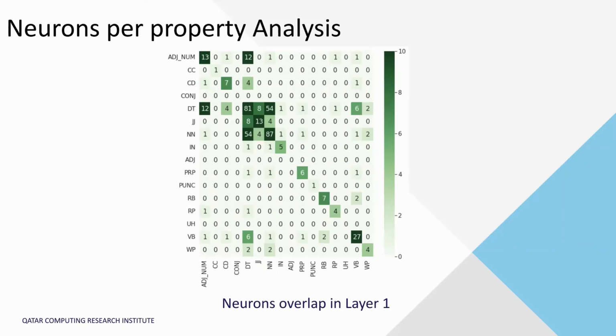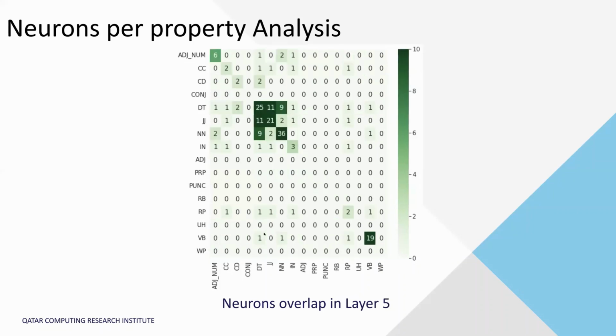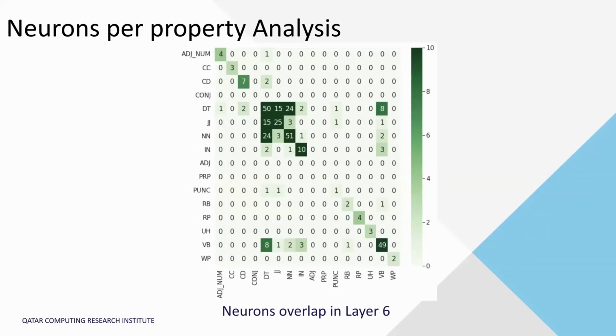In layer 1, we can see still the same behavior, although the group we saw with the adjective and the verbs is no longer there. And when we go to the middle layers, the neurons become much more specialized, because there is no overlap anymore between them. There is a neuron for adjective, or for conjunction, or for noun, and they only handle that specific tag. Same thing here, still in the middle layer.